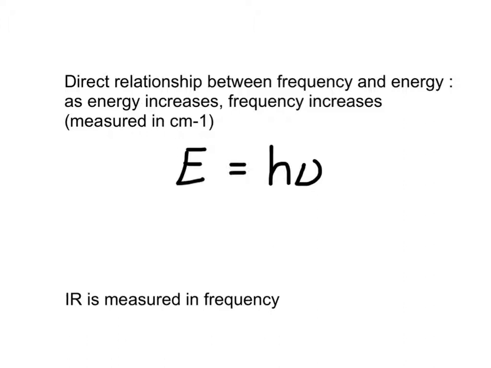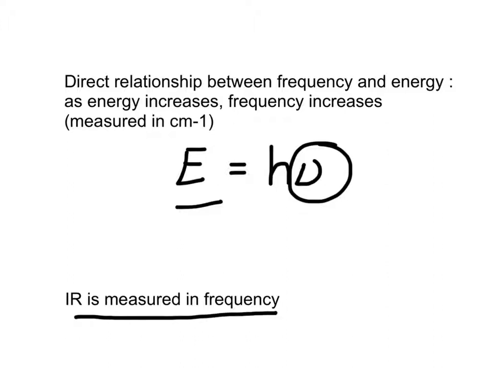So this is essentially what we're going to be measuring when we're looking at our infrared. And so we measure these in reciprocal centimeters. And again, we see that the bigger the frequency, the bigger the energy. So what we're left with here is an understanding of the frequency and how it's related to energy. And the frequency that we're interested in is the frequency of light in the infrared region. And what we see is that the infrared region is going to be measuring energy associated with vibrations.